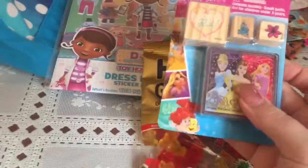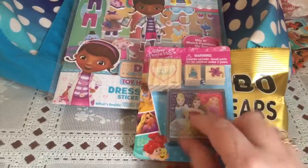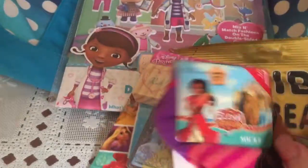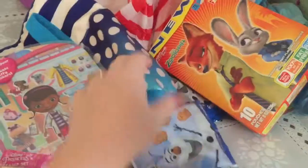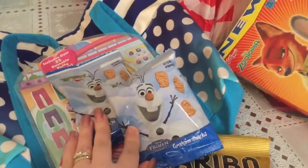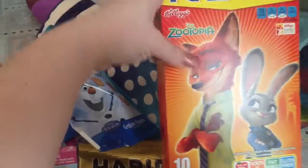Everything's for Emma too. And a little Princess Stamper. Some Elena of Avalor socks because she loves Elena, just like Molly. I did try to keep everything Disney related, so we got some of these snacks — they came in a 12-pack box, so I took a couple out to put in for Emma, and I'm going to stick a couple down inside.